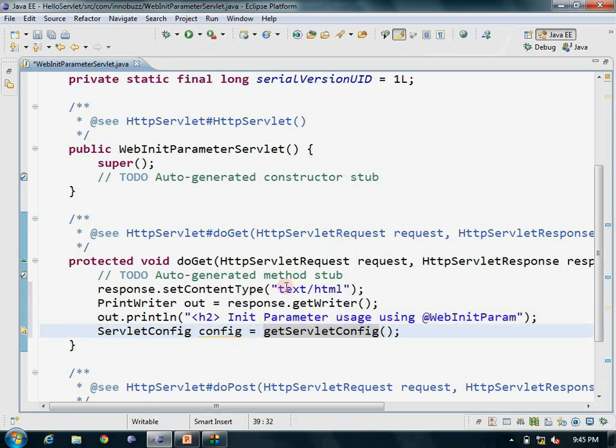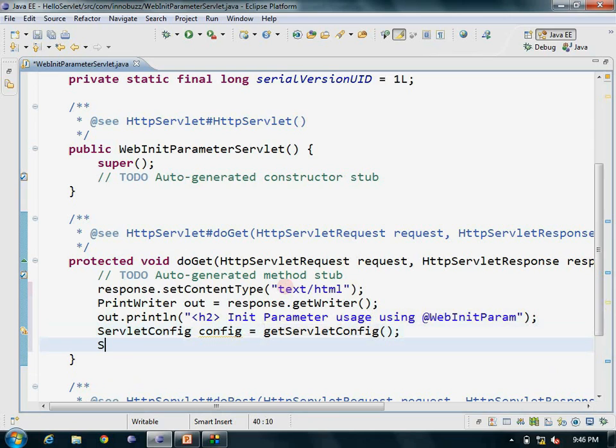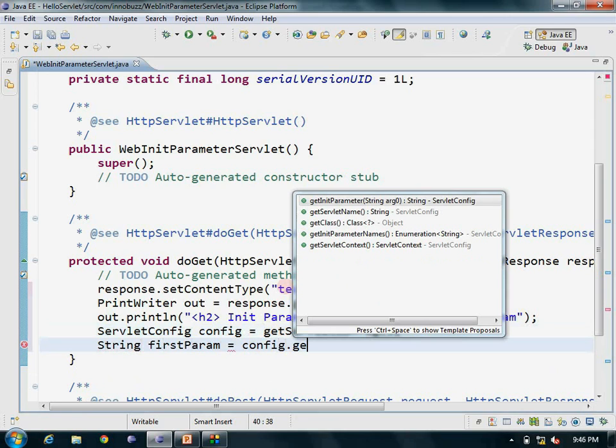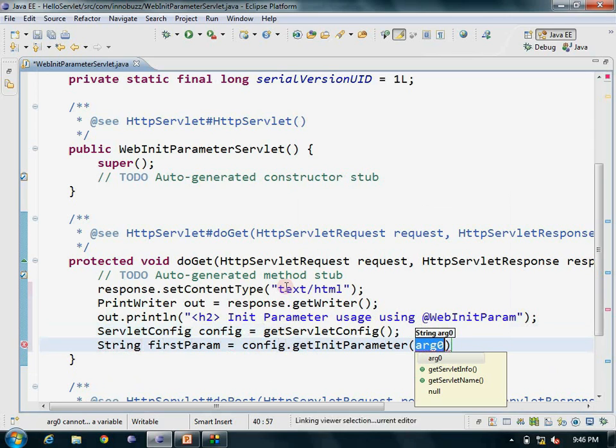So here the ServletConfig instance is used to get the values defined in init parameter. We'll see how. config.getInitParameter. There is a method called getInitParameter which takes a string as an argument.